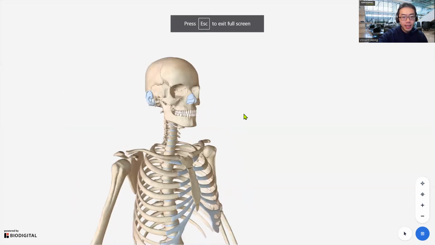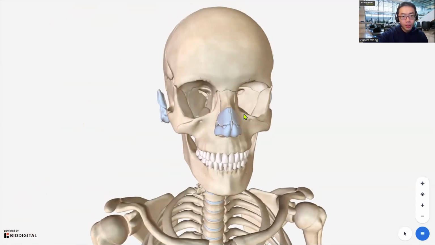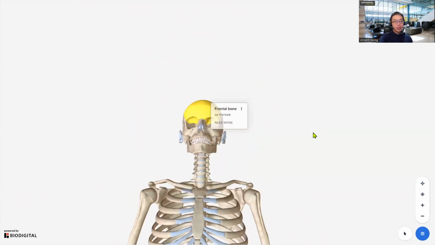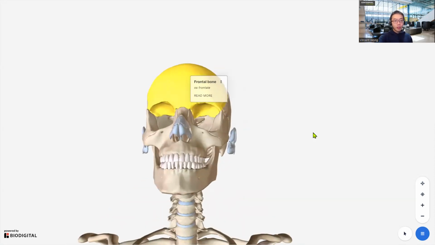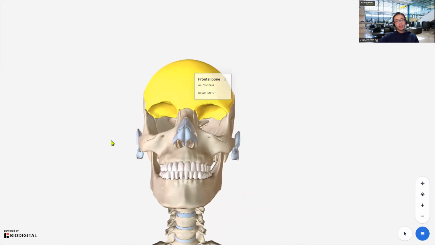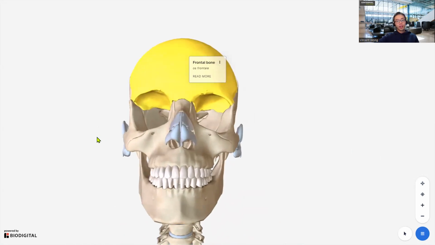Okay, so that's the skull, right? And we want to see all the bones that form around the eye socket. All right, so you should write this down as I talk about it. There is one frontal bone right over here, and if I tilt it up a little bit, you can see the frontal bone actually forms the top of your eye socket. Okay, another name for eye socket is orbit, O-R-B-I-T, orbit. Okay, so one frontal bone.